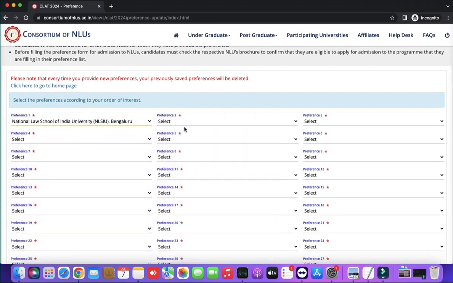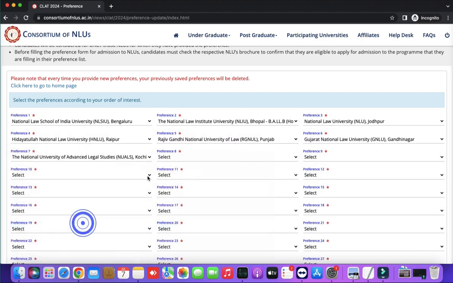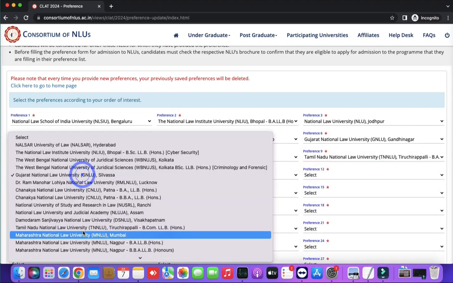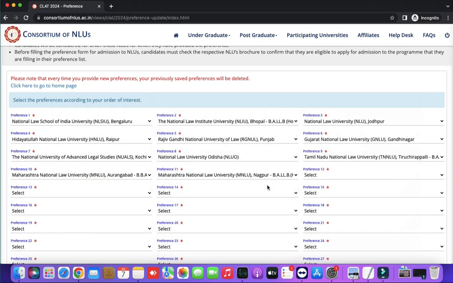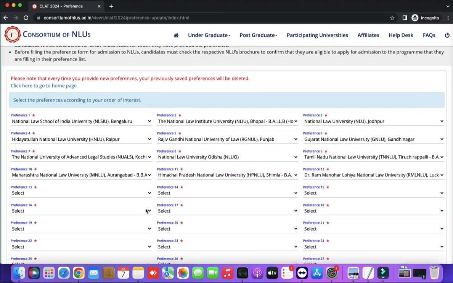Here we have to select our preferred NLUs. So we have the option of selecting 31 preferences. Complete your preferences for NLUs.